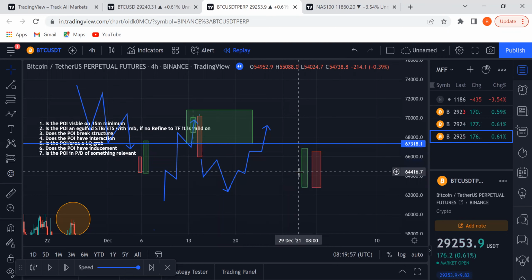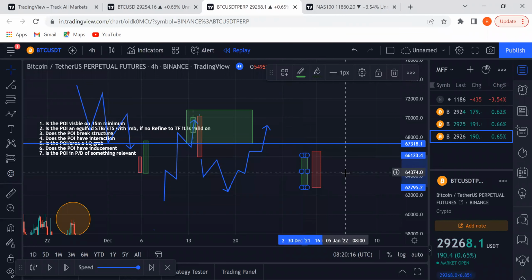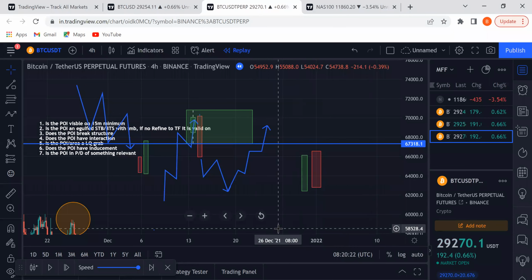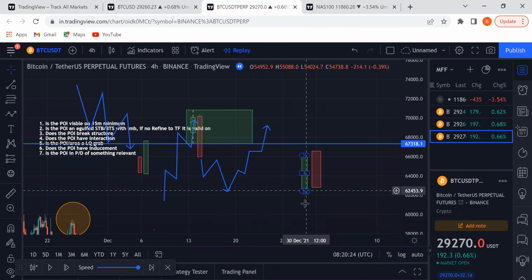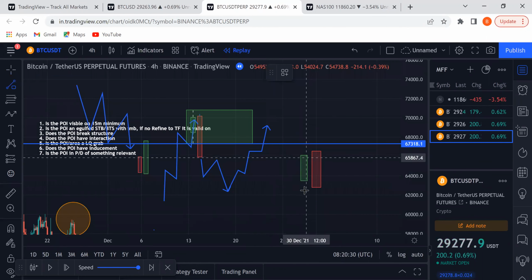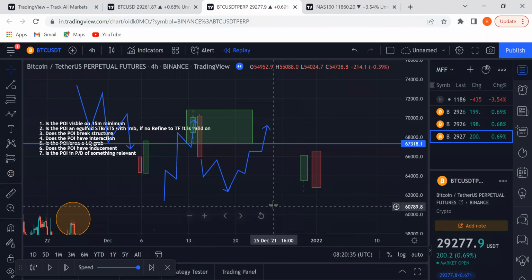right? This is not an engulfing candle because it never engulfed the body to the top. You see, this red never engulfed the body to the top. So this is not an engulfing buy to sell candle. It's not valid. Then if you have it this way, this is not valid. You understand? It did not fully engulf it. Then it is also possible to have something like this, and it now has a wick downward. This is not valid.